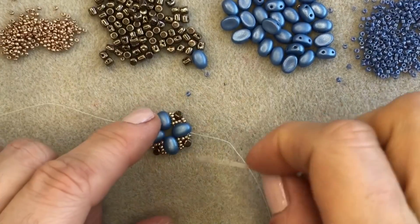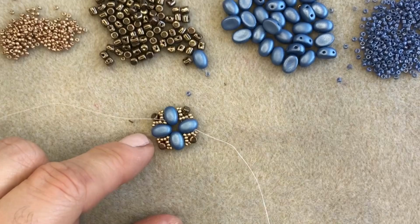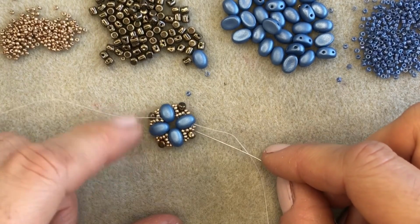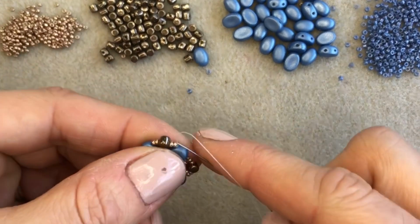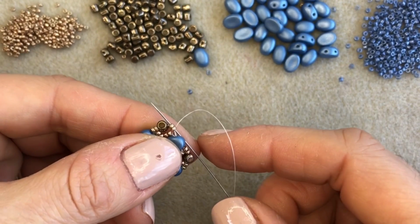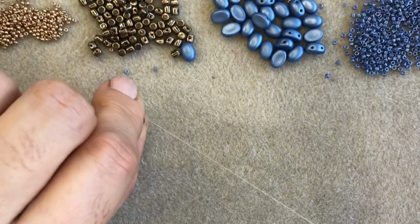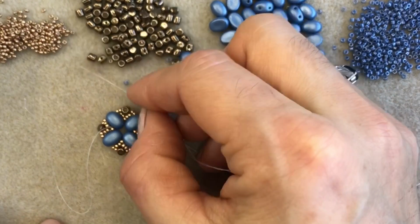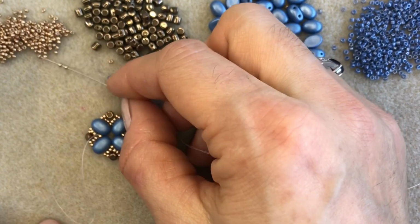Okay, so I've gone all the way around the piece now and added in those Minos beads, and it's already starting to look really pretty, I think. Now what you want to do is step through the first two size 15s here on that last round, just before that first Minos bead, pulling everything tight. And now what we're going to do is add in a row of five size 15 seed beads, which will sit over the top of the Minos bead.